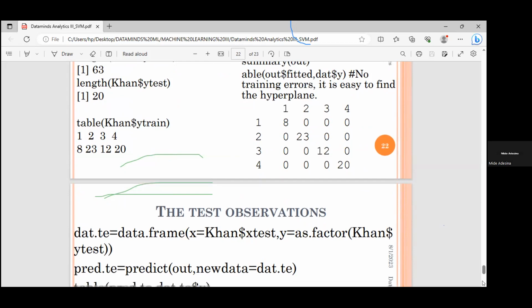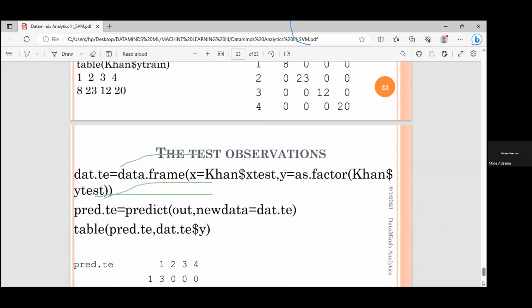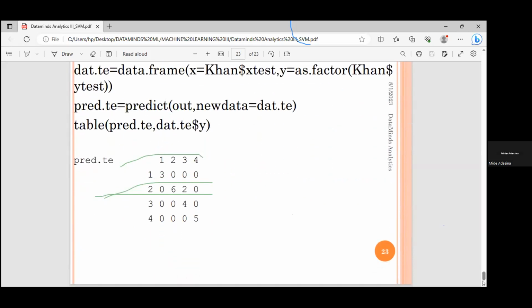So for the training observations, no single error. Then we proceed to the test. For the testing, obviously there's an error, because these 2 were supposed to be in class 1 with 8, but out of the 8, it picked 2 and put them in class 3. And that is just that.